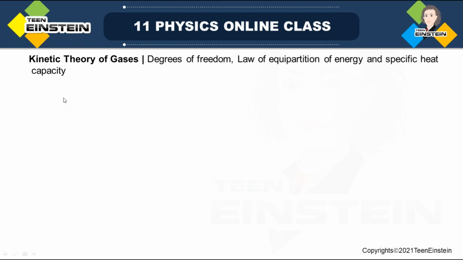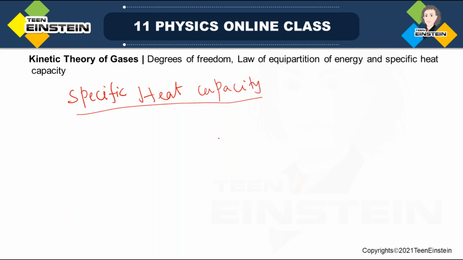Now we'll learn heat capacity, and we'll try to find out the Cp/Cv ratio. Specific heat capacity, we know that if you know the total energy, let me write this as U, the total internal energy or mean kinetic energy, then dU by dT will give you the specific heat at constant volume. So dU is equal to Cv into dT, or dU/dT is equal to Cv. So you can find out the molar specific heat at constant volume.